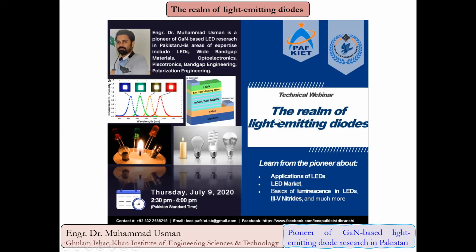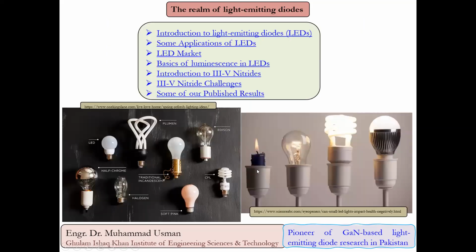The world is going after ultraviolet light sources to kill COVID-19. So we should talk about how the evolution of LEDs went. Thousands of years ago, we were using candles. We still use these kinds of candles in Pakistan. We have the issue of load shedding, and energy saving and energy conservation is where light-emitting diodes come in handy. Then the world moved on to the tungsten bulb, and then to the compact fluorescent lamp, which is commonly called an energy saver. Energy saver is actually a very generic term for anything that saves energy.